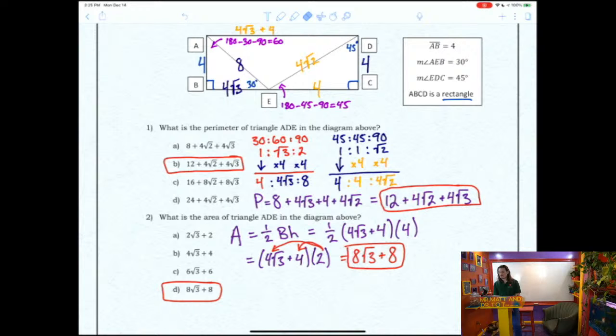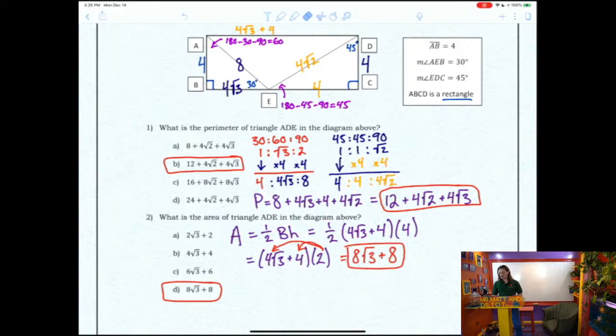The given information, or the association that we can make from the given side length of AB, because this is overall a rectangle, means that side length DC also has to be congruent to side length AB, so it also has to have a length of 4 units. DC is opposite a 45-degree angle measure. It doesn't matter which one you choose because they're both 45. So I put 4 underneath one of the ratio elements representing the 45-degree angle. And in order to go from 1 to 4, ask yourself what you have to multiply by. So again, it's 4.